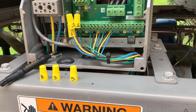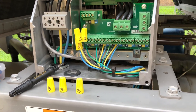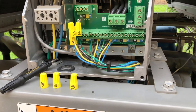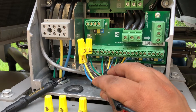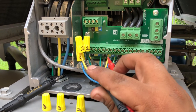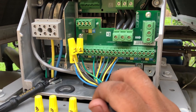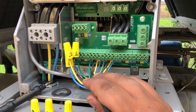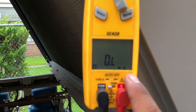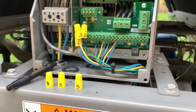What I noticed is when I had fan number one connected on the terminal — that's the one that's bad — it was making my good ones read ohms. Green to black and green to yellow was reading ohms when that one was connected. It was affecting the readings on the other two fans. So I had to unplug it, and that's when I started getting OL readings — which is what you should get for motors that are not grounded.